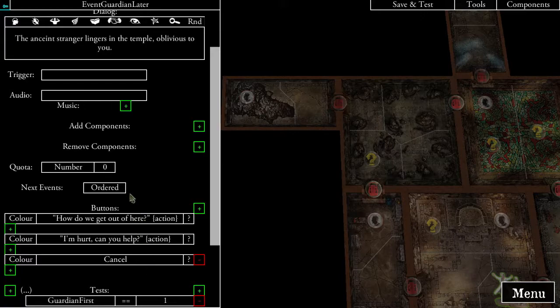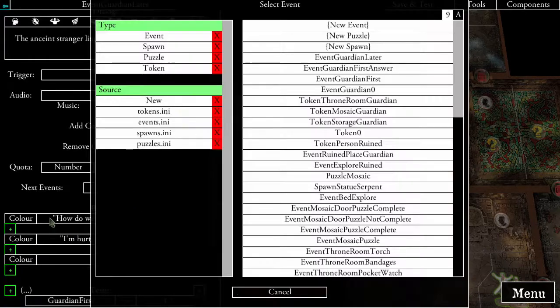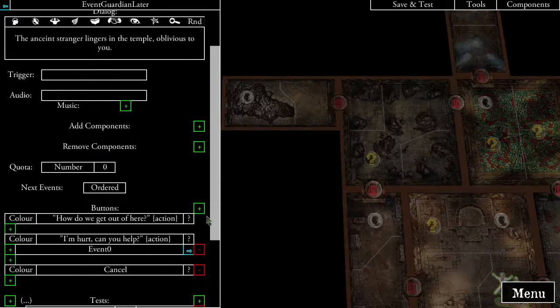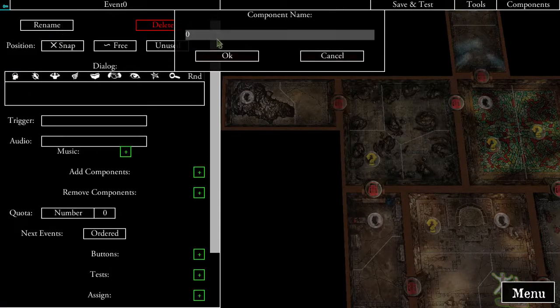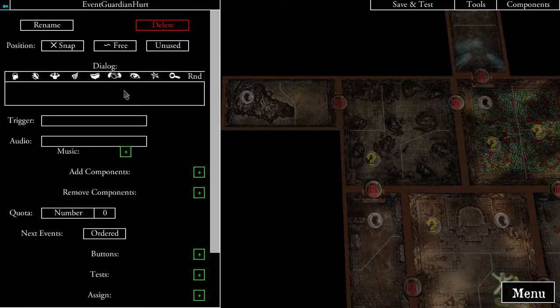So, let's do the I'm hurt one first. That's nice and easy. We can say using prone, remove 2 damage.